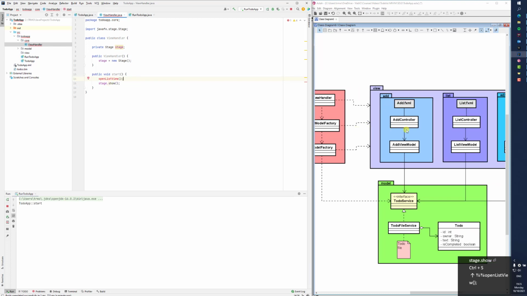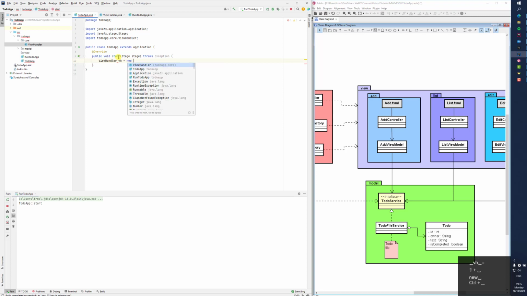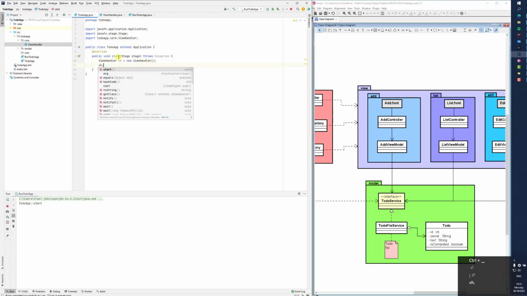This method is supposed to open this Fxml file here. Let's just see if we can start this correctly. Here we need a view handler, and we need to start it. And let's see what happens.